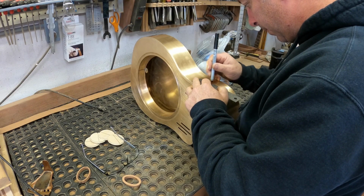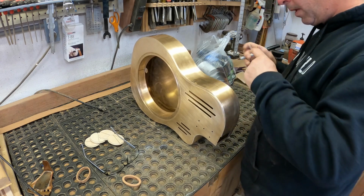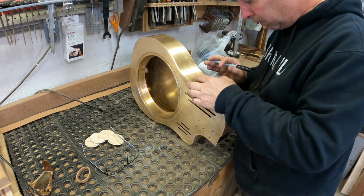Okay, now the super stressful part, laying this thing out on the body and cutting a hole in the side of this thing.